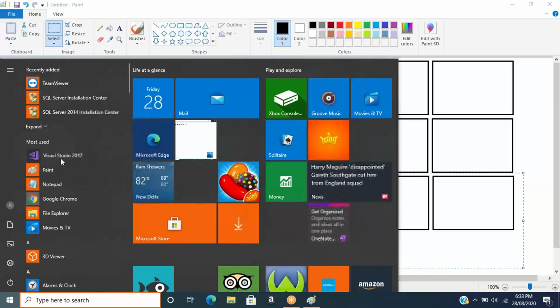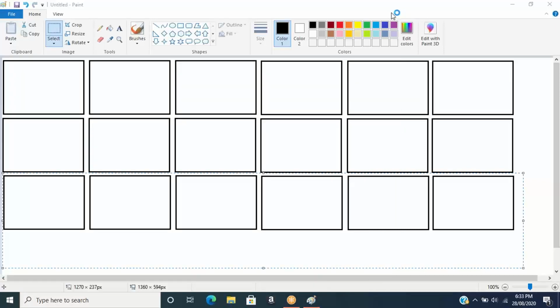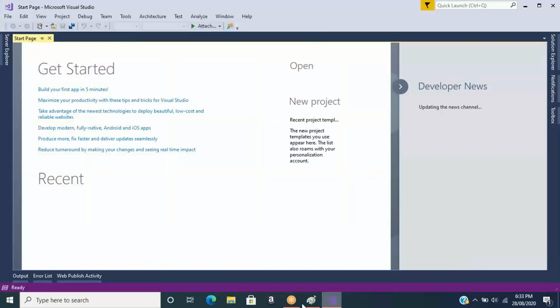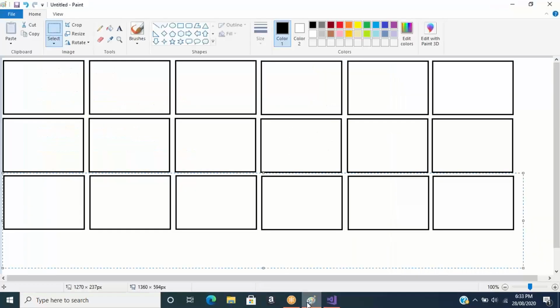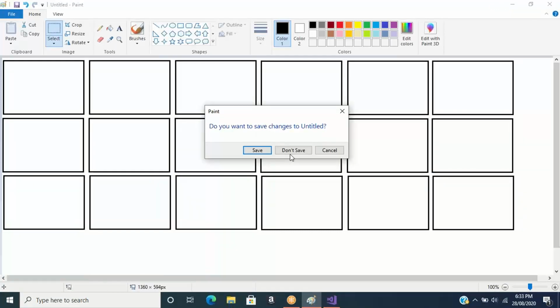Visual Studio. I'll show you on one form. You can analyze the process, everything will remain the same. Compare this form which I'm going to demonstrate now with these 18 forms.